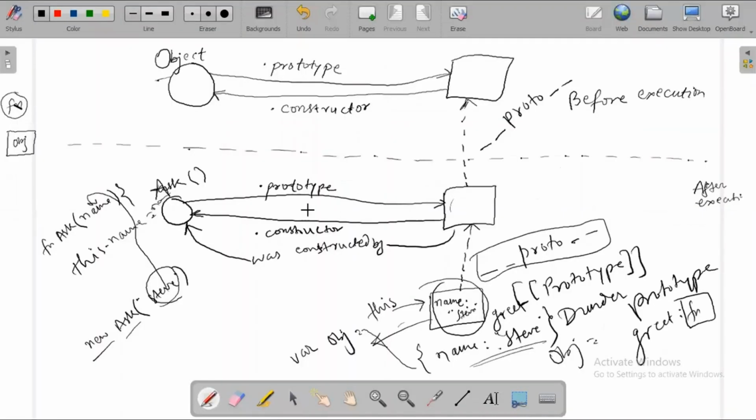So see what is happening. Instead of declaring the greet method here, now greet is being declared on ask dot prototype, okay, and here greet is being added as a function. So whenever you want to access that method in any object, how can you access it? If you write that object name and the second thing, underscore underscore proto underscore underscore, you will get the greet function here, one way.